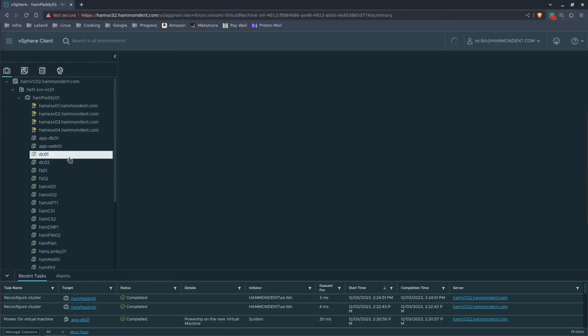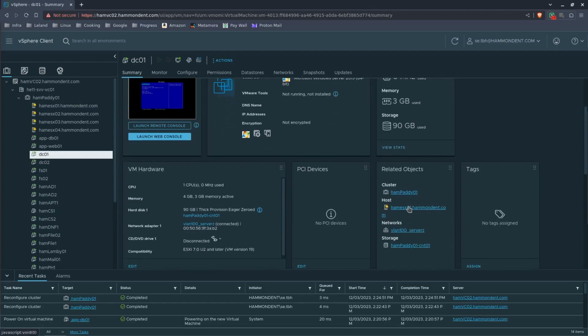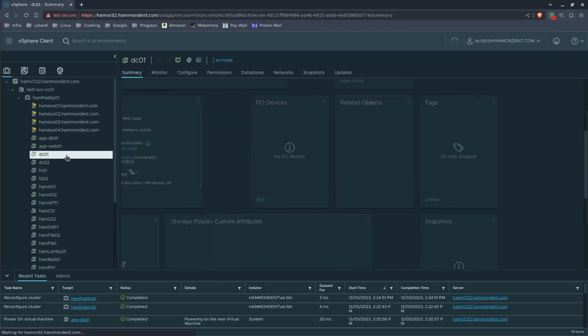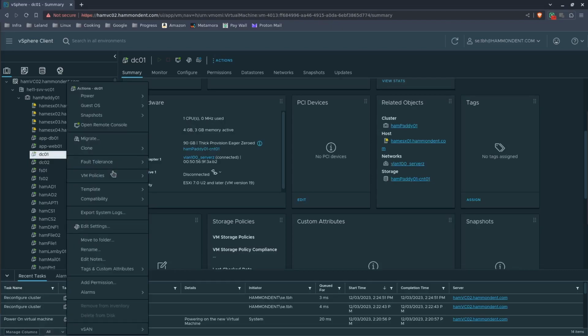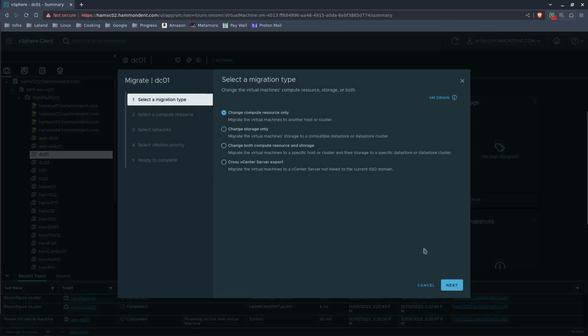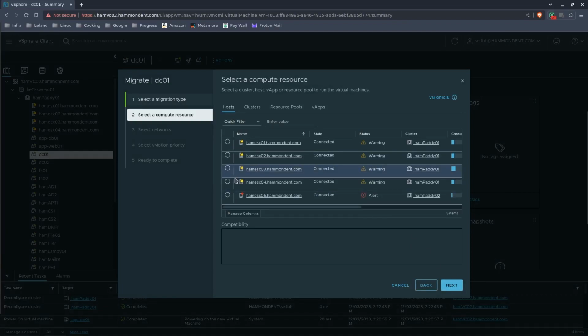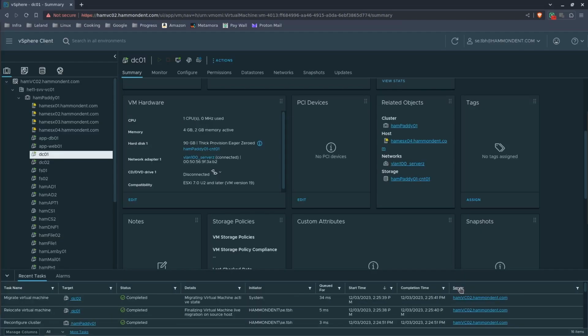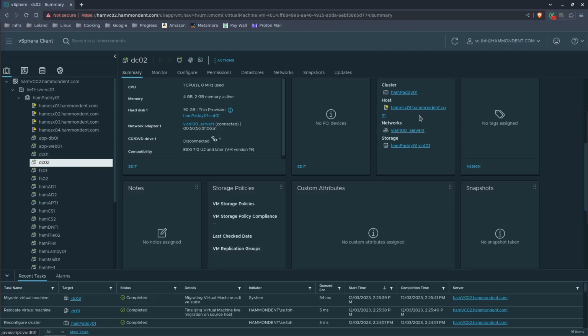If we look at our two domain controllers, you can see that this object, DC01, is running on ESX01. If I click on DC02, you can see this is running on 04. As an experiment, let's go back to DC1. We'll right-click and say Migrate. We're going to change resource to 04. Click OK. But you see what happened. Our domain controller, previously running on 4, moved to 1.